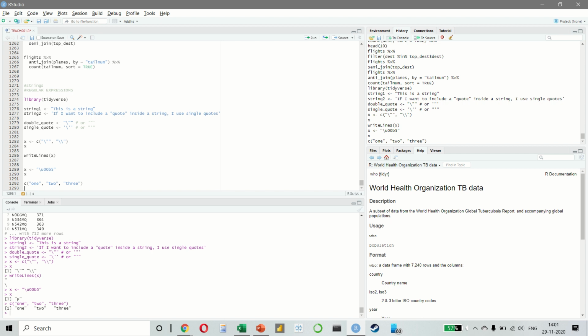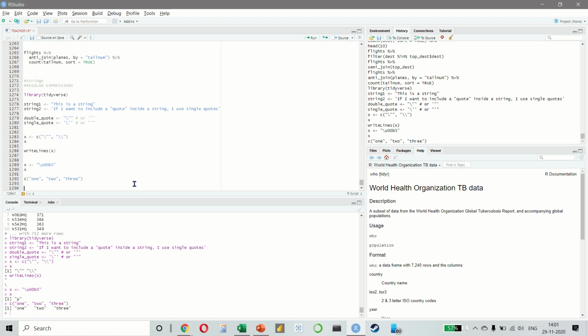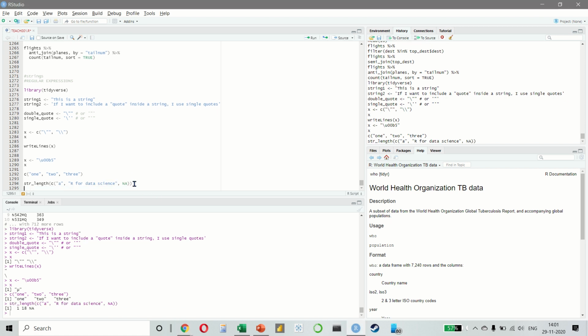Instead, we will use functions from stringr, and these have more intuitive names and they all start with str_. For example, if you want to find the length, we can simply write str_length like this. It tells me the length is 80.